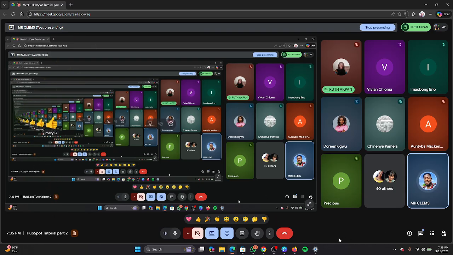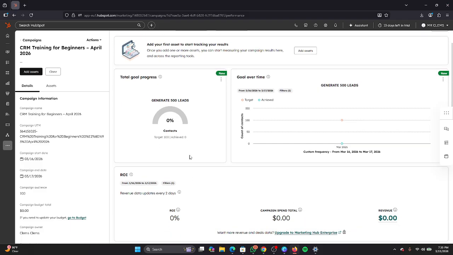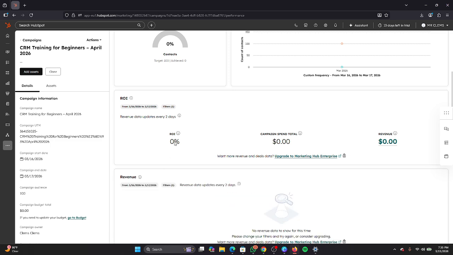So that's why when you're running a campaign, please don't feel bad, because most campaigns may not convert. You might even have a target of 1,000 leads, and at the end of the day, you might get only 1, or you might even get 0. Now you can see the campaign here. This is the dashboard. When you run your campaign, how many leads do you have now? 0. The return on investment, how many percent? 0. Then campaign spent total, 0. How much do you spend to run your campaign? Okay, 0. Then how much did you generate from your campaign?